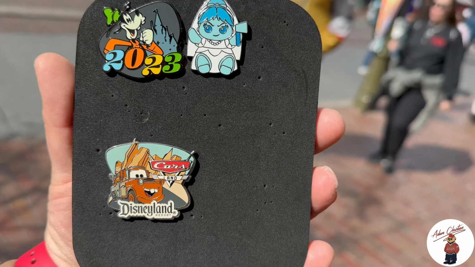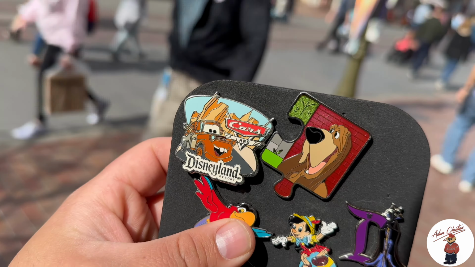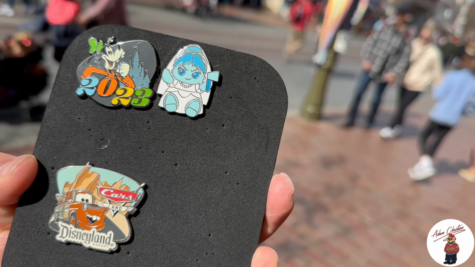All right, so from the Emporium, I ended up finding this Cars Land Mater one. It's actually funny because I actually brought that one too to trade at Frontierland or whatever. But yeah, I found another one of those, so that's kind of cool. I'm gonna hold on to this one for now. Hopefully I can get better ones.